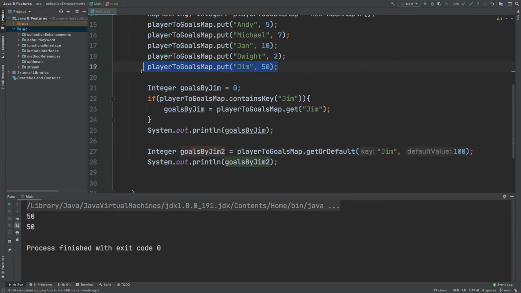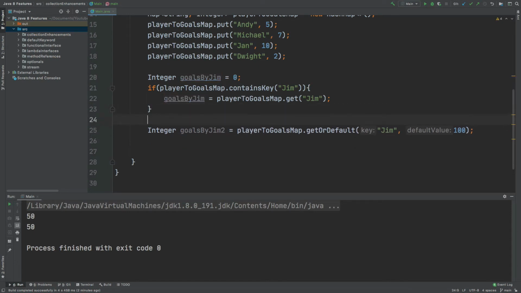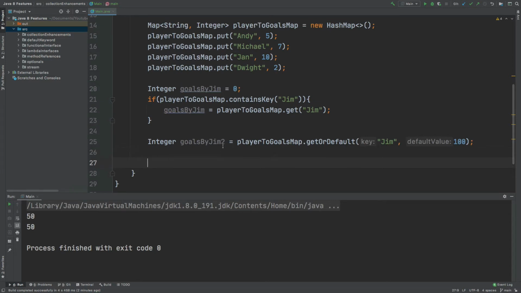Okay, so I'm just going to remove Jim from our player to goals map, and I'm just going to clean up some of these print lines. Now let's say we want to check if Jim exists within our map, and if Jim doesn't exist, we just want to add him into the map with the goals of 5. So normally we would check if the map contains the key of Jim, so if players to goals map.containsKey, and then we pass in Jim.